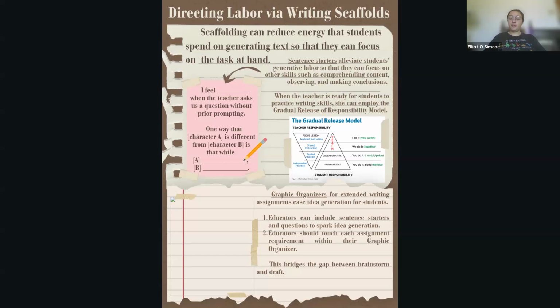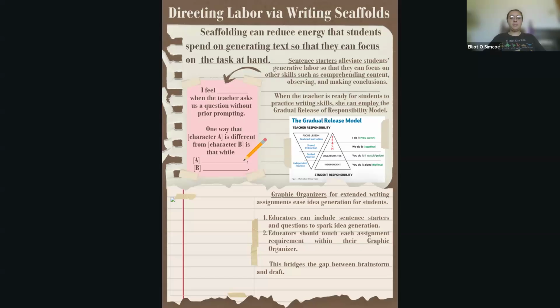Here's an example that speaks to the situation I was just talking about. Here's a sentence starter. I feel blank when the teacher asks us a question without prior prompting. I feel this way.